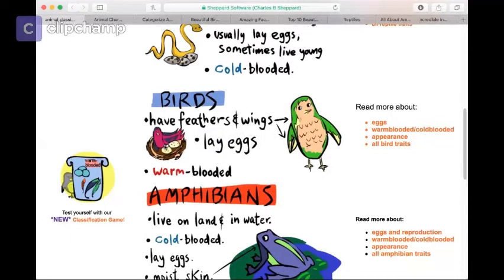They lay eggs and they're warm-blooded, right? Birds are warm-blooded, okay? That means that their body heats them up, right? They don't have to lay in the sun to get warm. Their body does it for them. They're warm-blooded. All right, let's take a look at the next one.